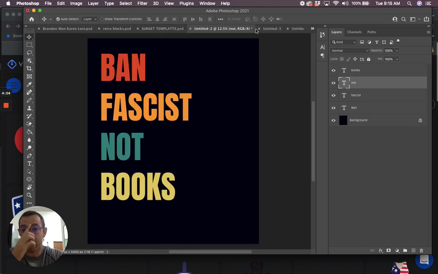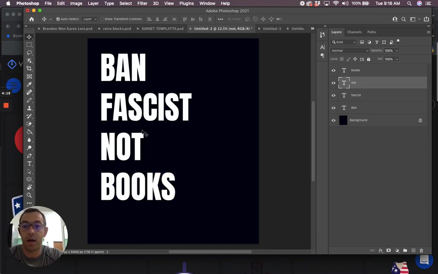And let's take a look at a couple other ones. This is also a popular one, where you just have basically text all aligned to one side. Now you can do retro colors. You can also do white as well. Let me see what it looks like in white. So that's another option like that. You can put a period if you think that looks good.